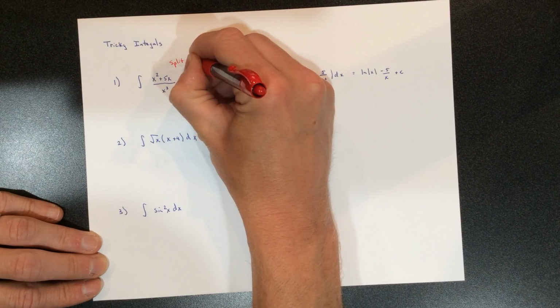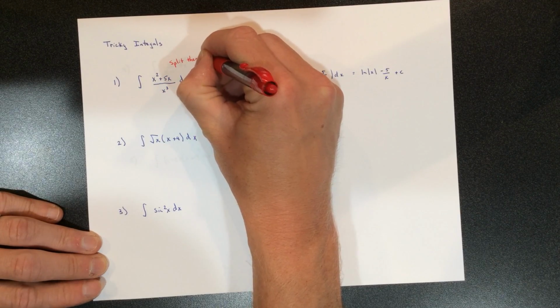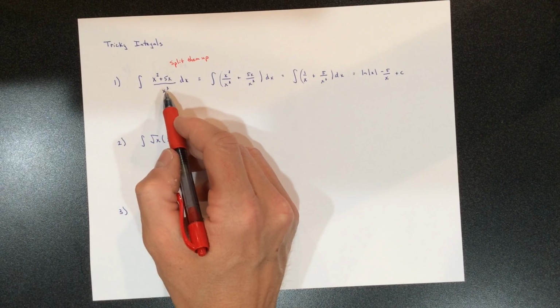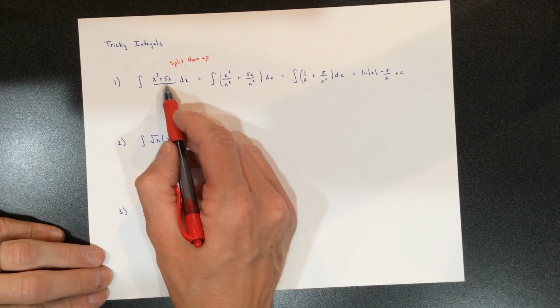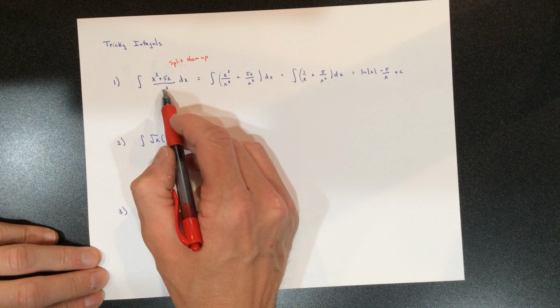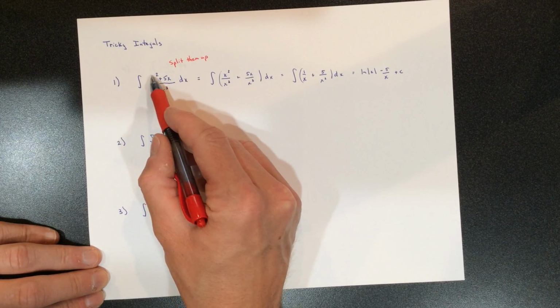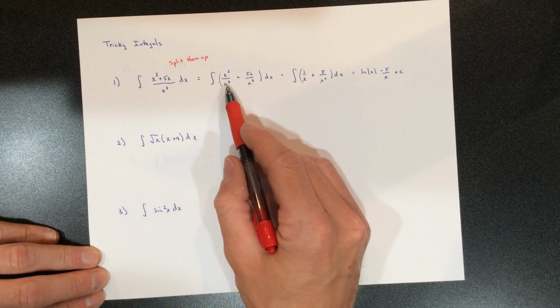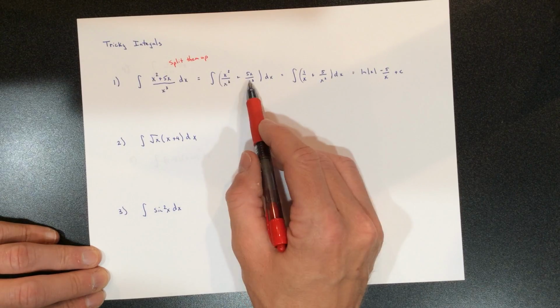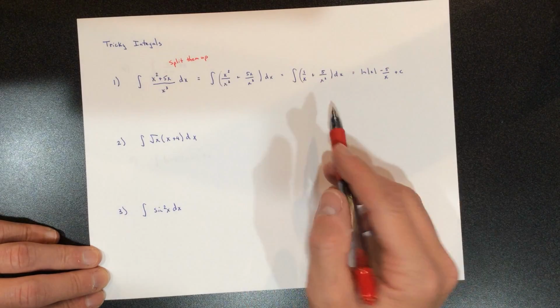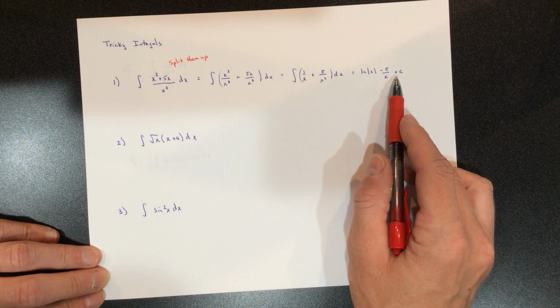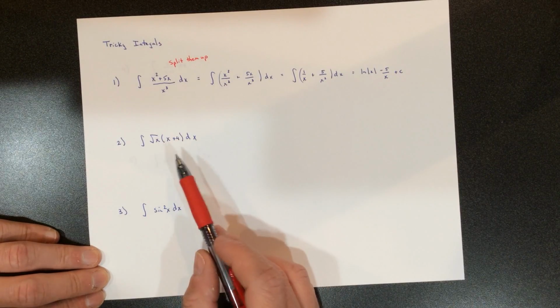You can split them up. Certainly, it's easiest to split them up when the denominator is just one term. So anytime you just have one term down here, it's pretty easy to look at that fraction and that fraction as separate integrals. Do the integrals separately after you've simplified them, and all of a sudden the integral is really easy. Similar strategy down here.